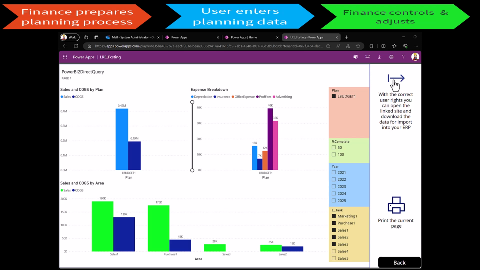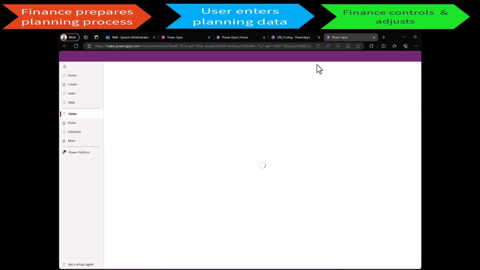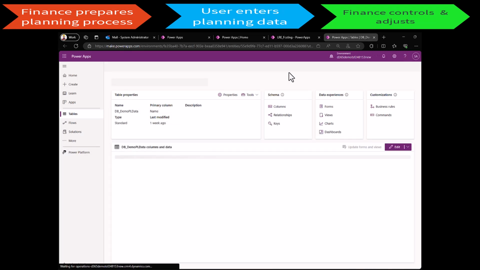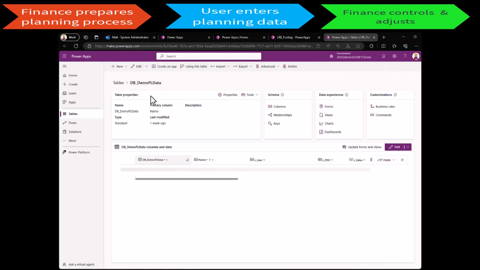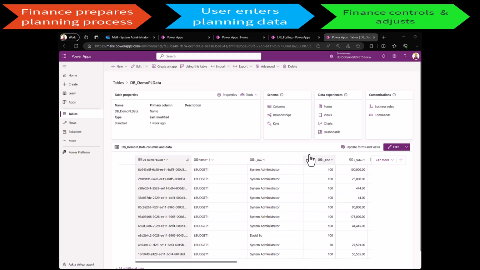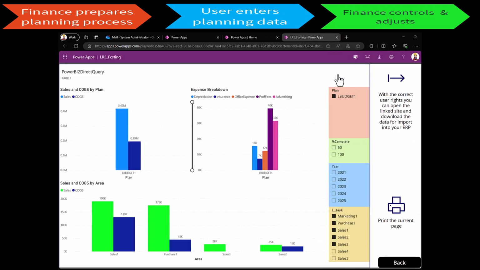And that might be important if you have an ERP system such as Dynamics 365 Finance, SAP, Oracle, and want to import the budget data that you have. So you can, based on the user rights, just click here, and this will open the Dataverse table that I have behind. So that's my Dataverse table with all of the users, percentage of completion, and so on. And here you can say, okay, I want to export the data, or I want to have a link to Azure Synapse, where you can do other things. So there's a lot of possibilities that you can do out of the box with this tool.